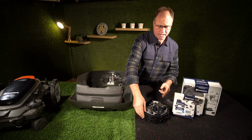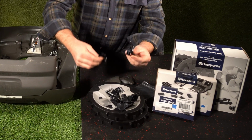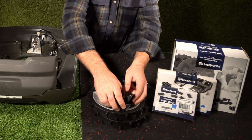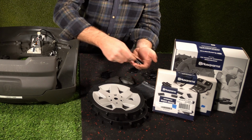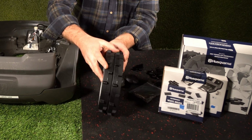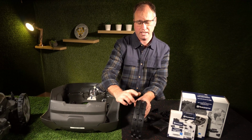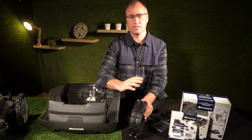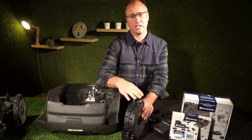So in the all-terrain kit, you get a couple of hubs, your brushes and your brush mounts, the mounts that hold your brushes, and a couple of spare pairs of the all-terrain tyres. We'll have a look at them in a minute, but basically the knobs on them are wider and a lot deeper, so they're going to get more traction if you've got wet and slope. So they're mostly only really needed if you've got a lot of wet conditions and slope.